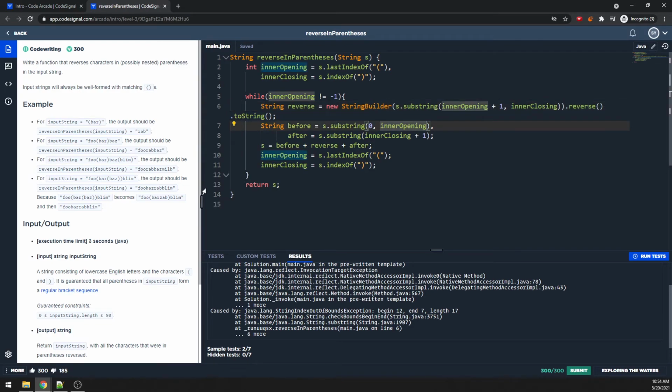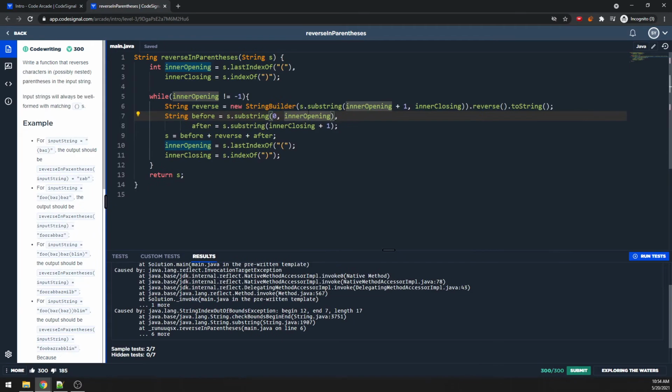Line 6, string, new string builder. Make sure you don't have problem. Reverse that toString, out of bounds.